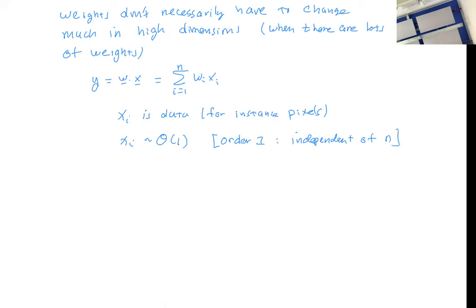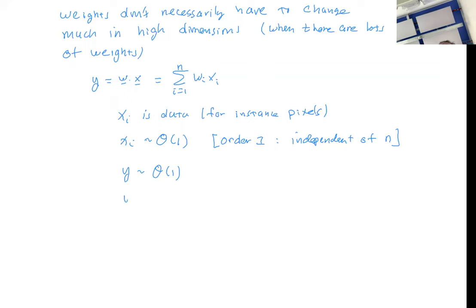Okay, so if you're building a model with 1,000 pixels or 1,000,000 pixels or 1,000,000,000 pixels, the pixel is just some range between 0 and 256 or 0 and 1 or whatever. So xi, the value of xi, doesn't depend on the weights. And so y is also order one. Y can be a label, it can be some analog value. It's just some number. It also doesn't scale with N, okay?